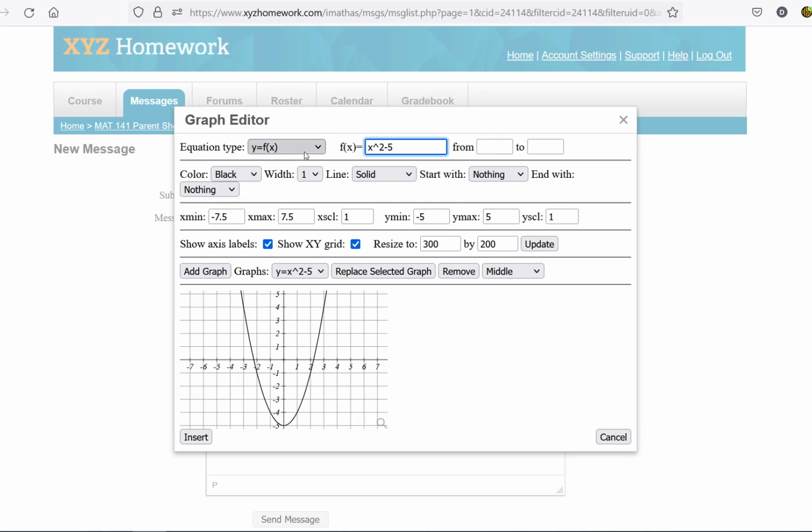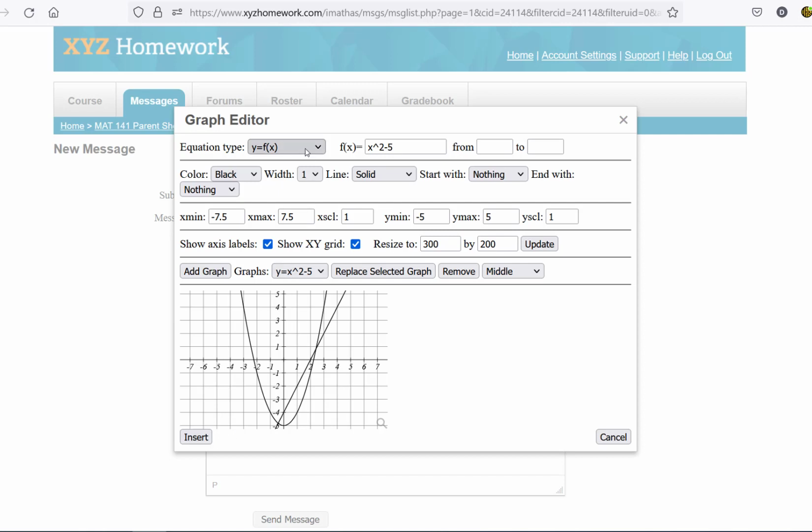All right. If you need another graph, what you would do is just hit Add Graph. Oh, I think actually you just come through and start a new one. So let's say we have 2x minus 4. Let's hit Add Graph again. All right, there we go. So now we have two graphs on the same axis. And if you need to edit any of them, you can go through and edit. You can remove. I accidentally got two of the same one there. No big deal. And you can get a nice looking graph, and then when you're done, just press Insert.